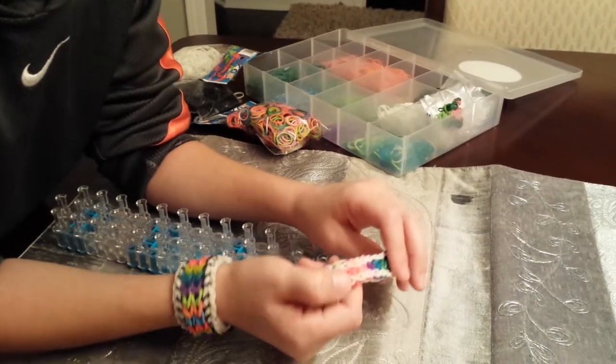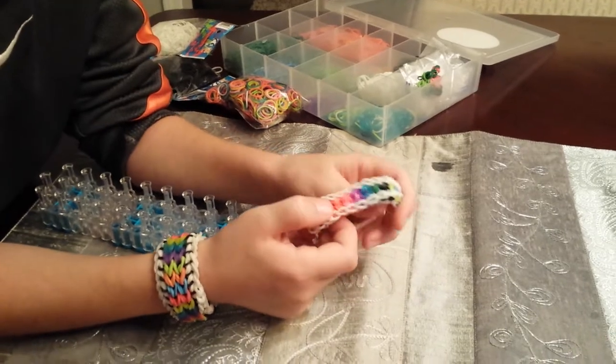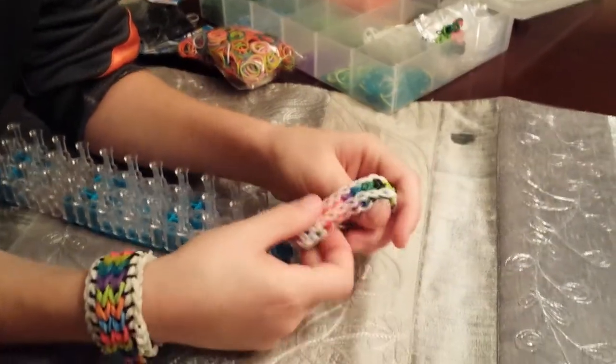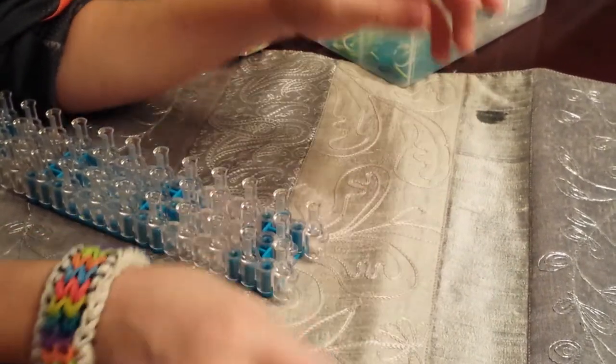Hey guys, this is Nico, and today I'm going to be showing you how to make the Rainbow Loom Double Clasp and Bear Claw. This is my own original design, so let's get started.